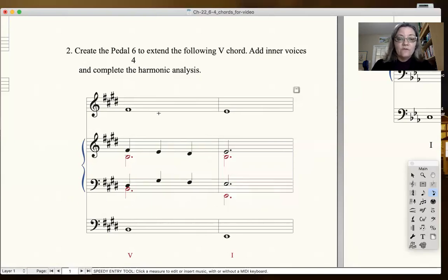Okay, so now if you'll notice here, I've created that pedal 6/4. The B to the E is a 4th above the bass. The B to the G is a 6th above the bass, and the B to the B is an octave. Okay, so now to finish this off, I would put pedal, and it's really important for all these 6/4 chords that you name what type of 6/4 chord it is. Because remember, a 6/4 chord is actually a dissonant chord, and it's only allowed in certain instances. This is the 4th instance of how you can use a 6/4 chord, and this is the pedal 6/4.